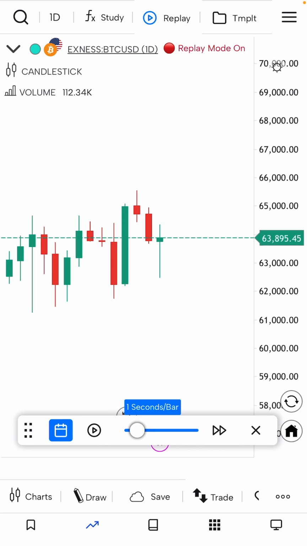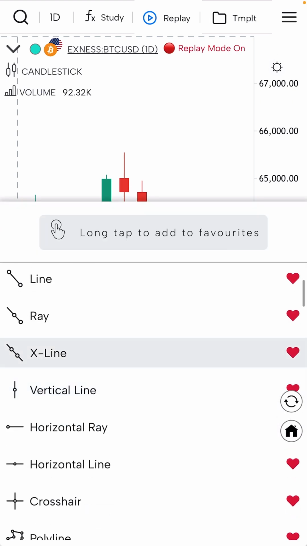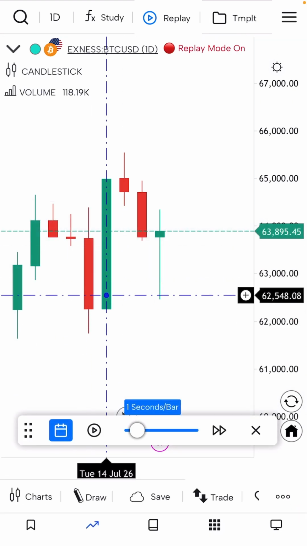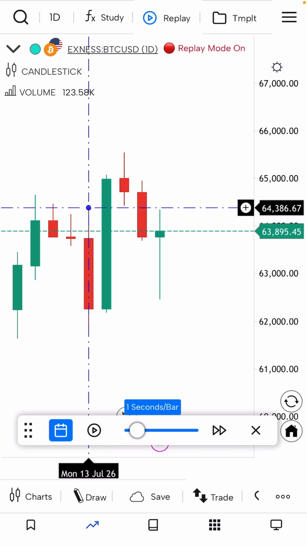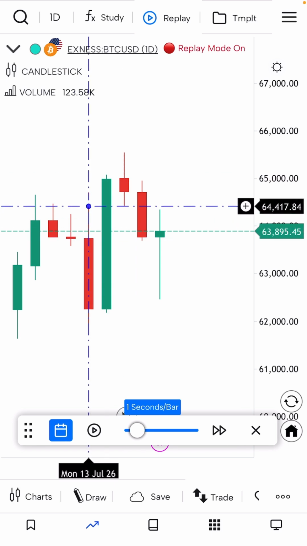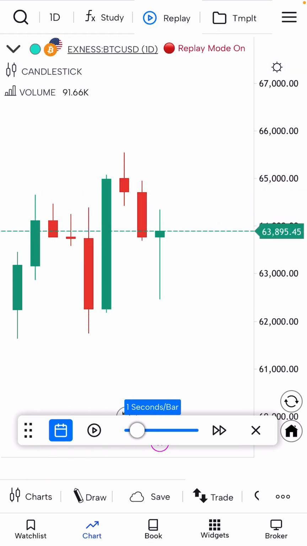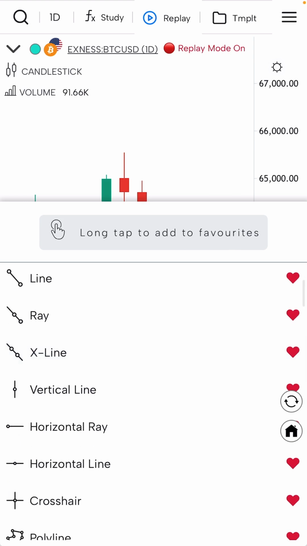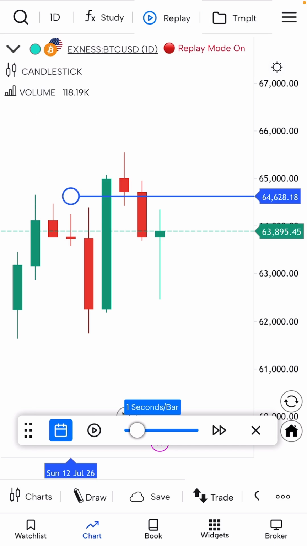So I started off on the daily time frame, and if you look to your left, you can see that there was this huge bullish candlestick that created a bullish engulfing, closing above this candle's high, just engulfing it. And then if you look further to the left, you can see that price created a break of structure, showing that the bulls were able to create displacement and deliver price above that level right there.